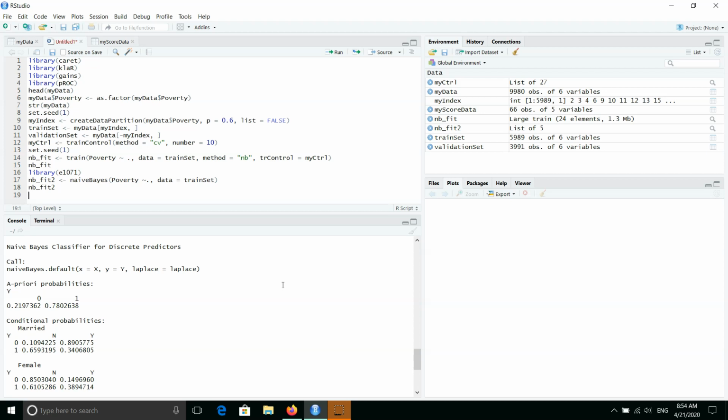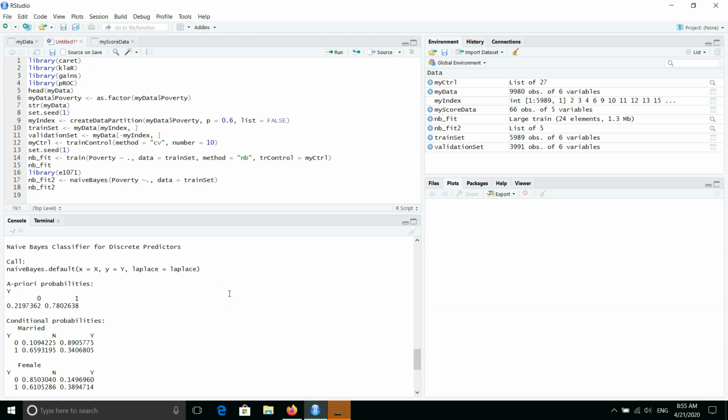For example, it shows that the a priori probabilities are about 0.78 for y equal to 1 and 0.22 for y equal to 0. The conditional probability of married equal to yes, given the case belongs to the target class 1, is about 0.34, whereas the conditional probability of married equal to no, given the case belongs to the target class, is about 0.66, suggesting that married individuals are less likely to earn an income below the poverty line.